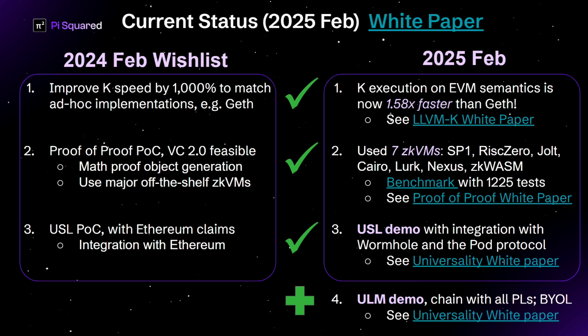And one other thing that happened last year is that ULM, the blockchain architecture that supports all programming languages, plug-and-play your language, is now actually alive. It's not a blockchain, it's still in our lab, but it's a proof of concept showing that, yes, you can plug and play your programming languages, and then write smart contracts in them, and then you have interoperable programming languages. So interoperable programming languages, interchain applications, everything going through mathematics and mathematical axioms, and 12 mathematical proof rules that can prove any theorem about any mathematical theory.